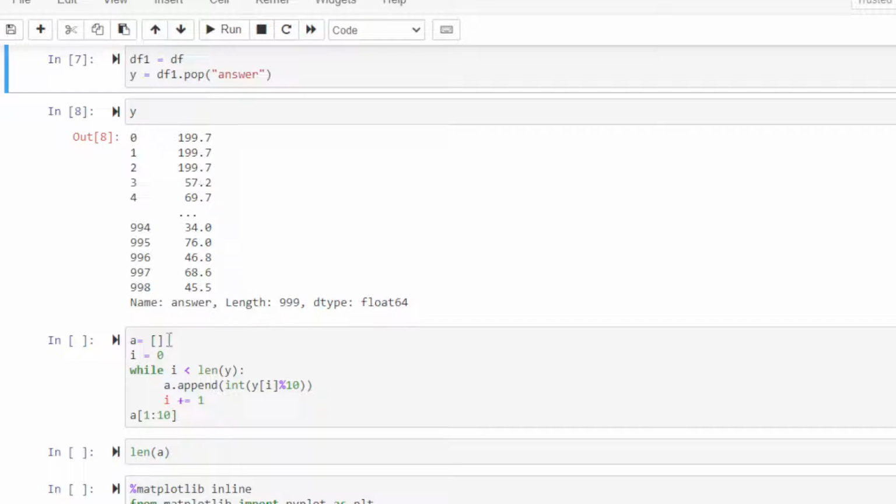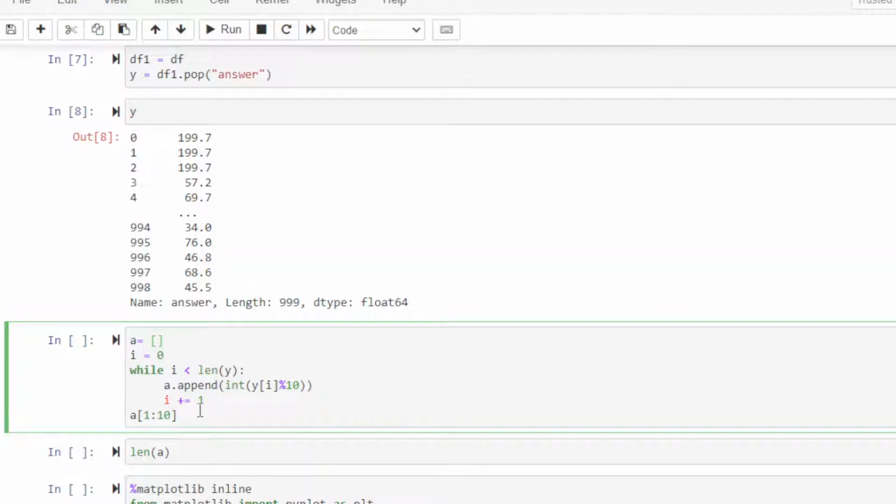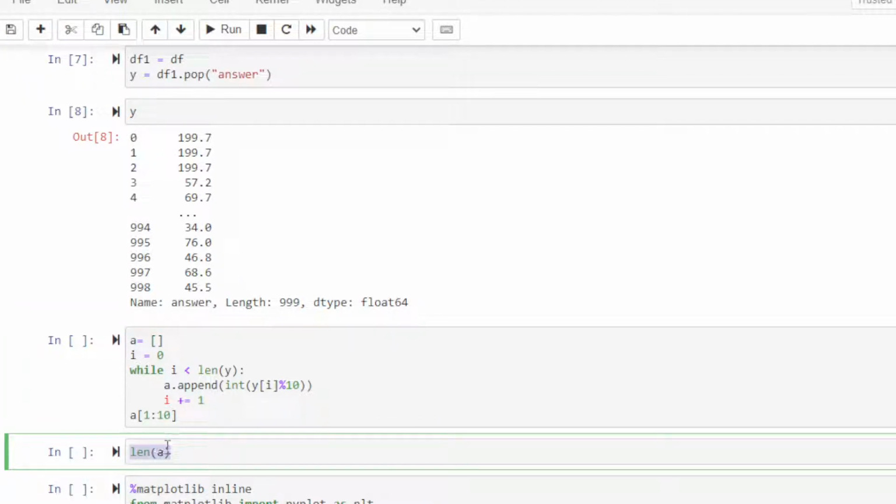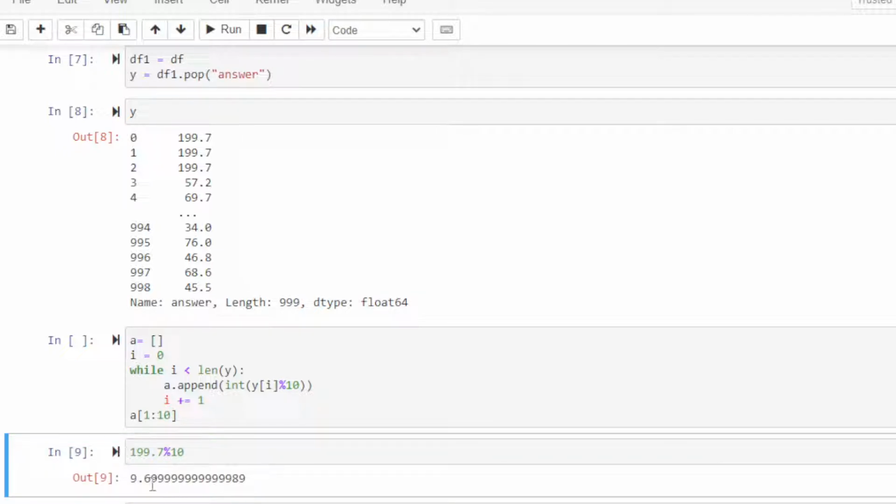So how are we going to do that? I created a loop here, and just to understand how the loop works, let's take the first number. We had the 199.7. So what I'm going to do is take a modulus of this. If you remember, modulus returns the remainder, and we're going to do a modulus of a division of 10. And that's going to return 9.6999. Well, I don't want anything after that, so I'm going to wrap this as an integer. And if you remember, when you wrap it as an integer, it doesn't round. It just literally chops off the decimals. So that returns the last number without any rounding. So that's how I got 9, which is the last number before the decimal point, by using what we have in here.